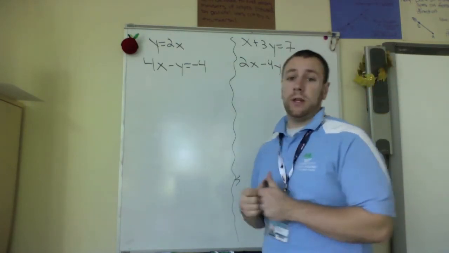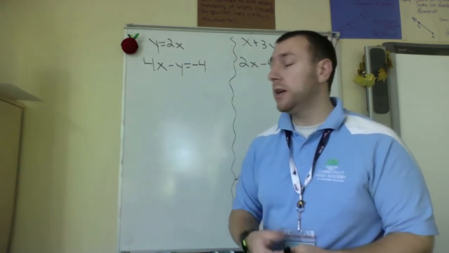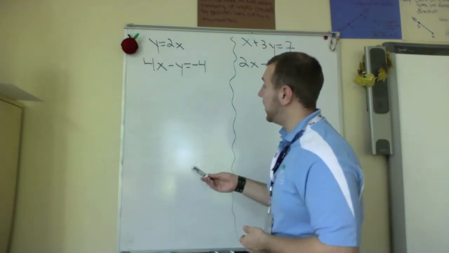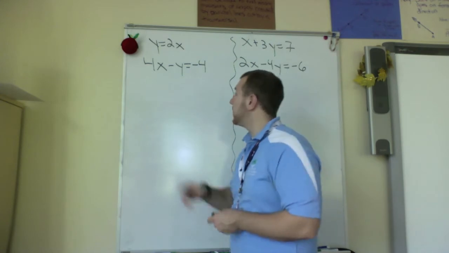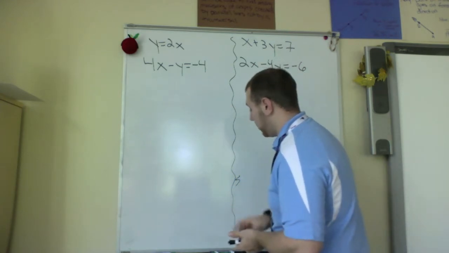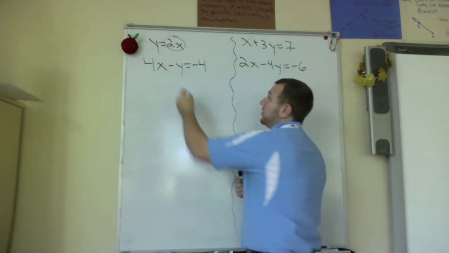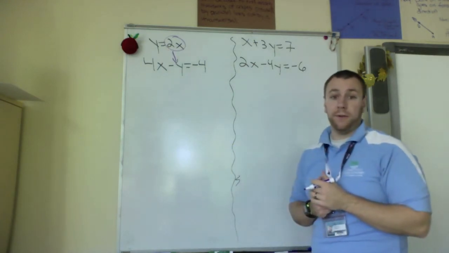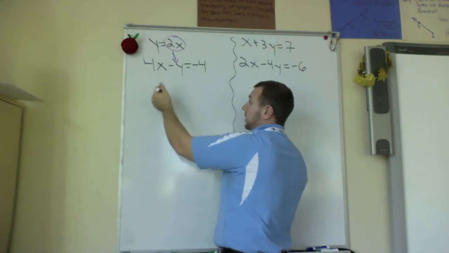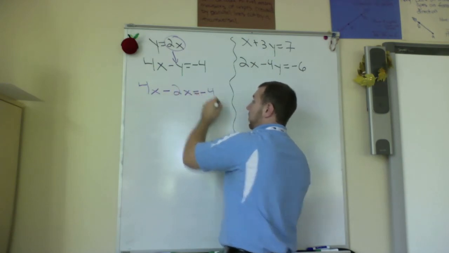So these are the top two examples for substitution. The substitution method actually tells you exactly what you have to do. If you're going to substitute something in, you're taking one thing and replacing it with the other. In this case, I have two equations: y equals 2x and 4x minus y equals negative 4. And we want to find out when they're the same. Since I have y equals 2x, I'm going to put that right in there for y. So now I rewrite this equation with y replaced with this 2x. So I have 4x minus 2x equals negative 4.